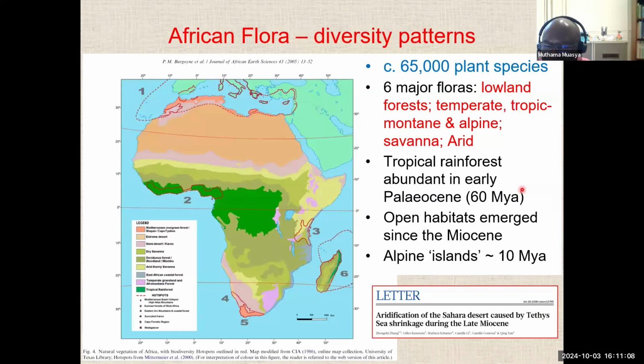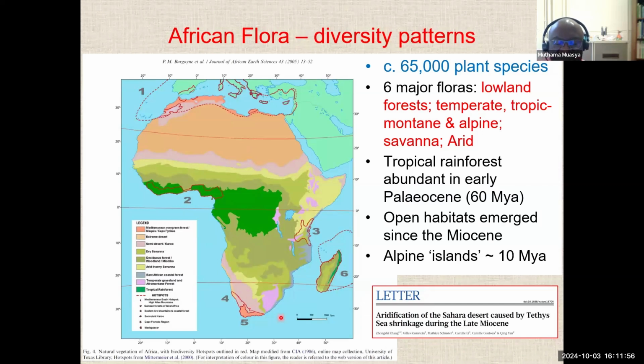As a botanist, I'll tell you that the consensus now is that Africa has about 65,000 species of plants, not 45,000. And even though that number is still lower than we have in similar systems in South America, African vegetation is in 6 main vegetation types, with the rainforests around the equator and to the west, even though we've got small pockets in the eastern part of the continent. We've got the temperate Cape. We've got a montane system arising out of the Drakensberg and going all the way to Ethiopia and Socotra, with an alpine at the top. We've got huge savannas surrounding the forest and dissected by the montane. And then we've got the deserts.